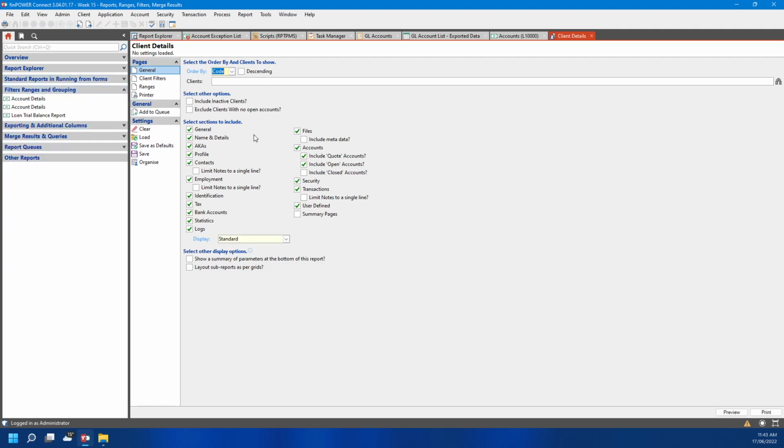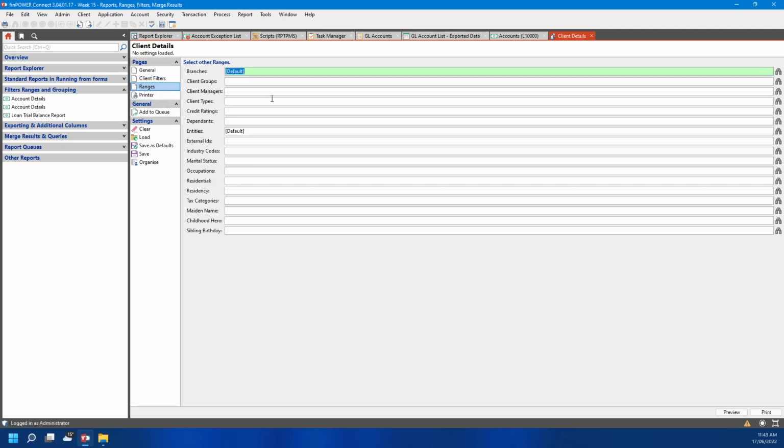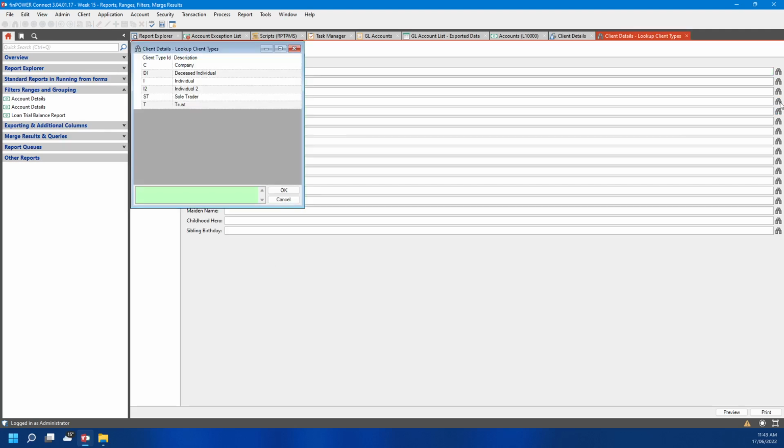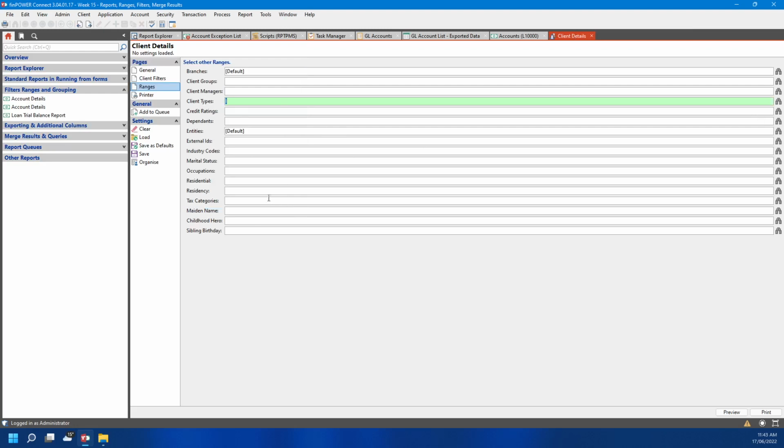So you can see here there's many different options on the general page on the details report for things you may or may not want to include. A whole drop-down list for different log options, and many filters and ranges are available. Quite often the ranges will be by different admin libraries. For example, like client types, you could choose to narrow it down to individuals only, and so on and so forth.